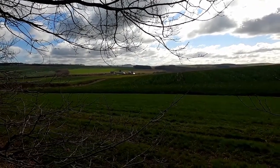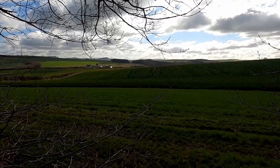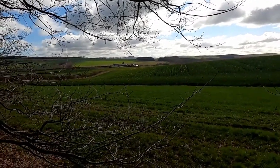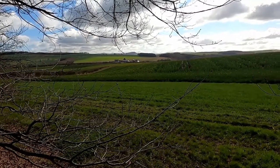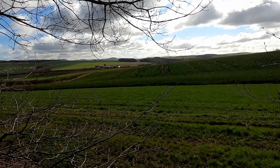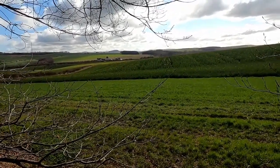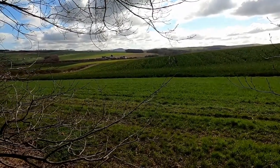So there's a long climb above Oxnam Water, nice grassy slope, and when you get to the top of that, it takes you through this nice strip of woodland on a gentle descent. And if you look to your right, is our first good view of the Cheviot. The St Cuthbert's Way doesn't go over the top of the Cheviot, but this is the general direction we're heading in, and into hillier territory.